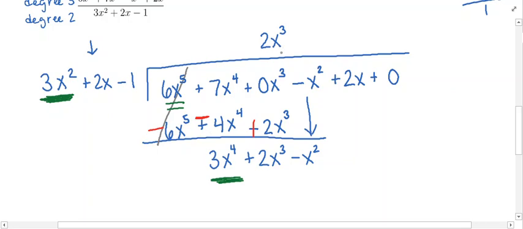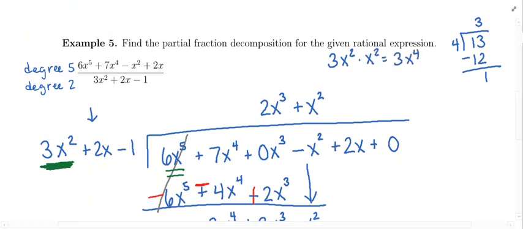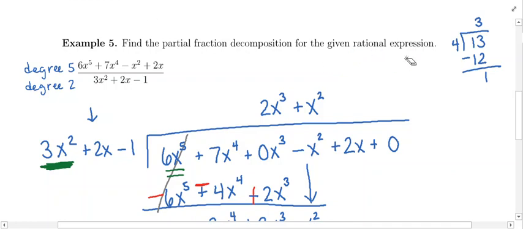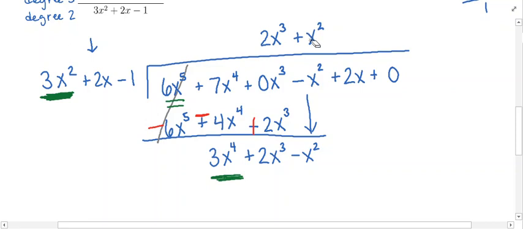Well, the constants are fine. It's the x pieces to go from x squared to x to the 4th. I need to multiply by positive x squared. Because again, 3x squared times x squared is going to give me 3 times x to the 4th. You just add the exponents. All right, so we're going to do the same thing. We have to take the x squared and multiply it through 3x squared plus 2x minus 1.